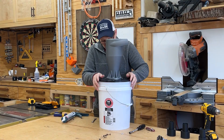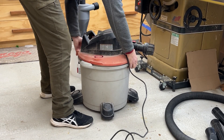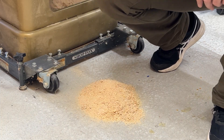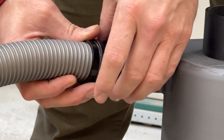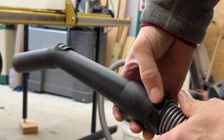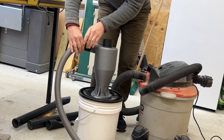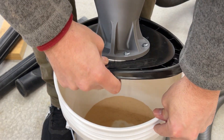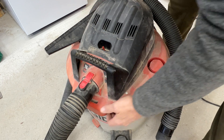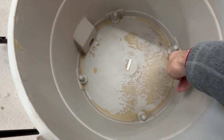Let's give this a try. I did clean out the shop vac and the filter so we can get an idea of how well this works. I'm going to pull out some dust from the bottom of my table saw using my Quick Connect. Here is the moment of truth — looks like there's a lot of stuff in the pail. Let's take a look inside the vac. The vac has a little bit of fine dust on the bottom but it's pretty clean. I'm impressed — this works pretty well.